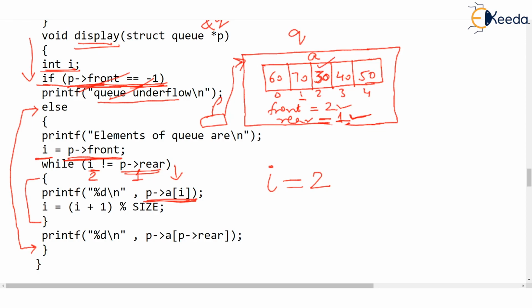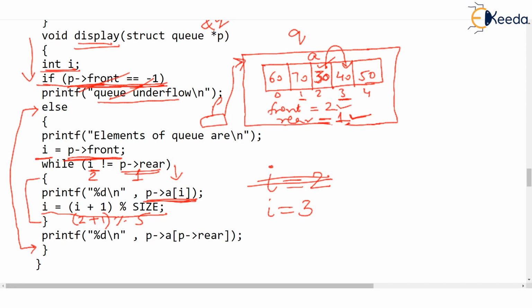And now this line again where the mod operator is used. Substitute the values in the bracket here. I is 2, (2 plus 1) percent 5 because size is 5. That's 3 percent 5. 3 percent 5 is 3. So I, which is 2, will now become 3. And surely, look, we have displayed 30 on the screen. Now after displaying 30, we have a plan of printing 40. So I has become 3.